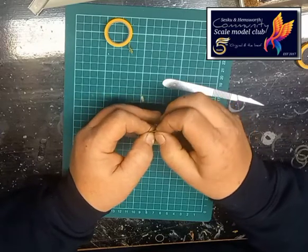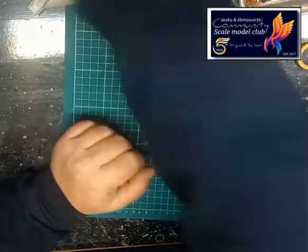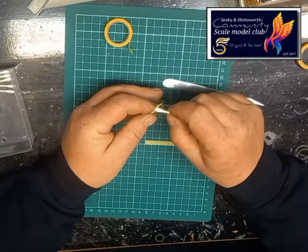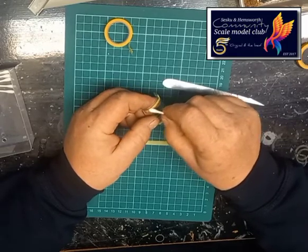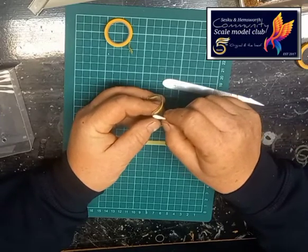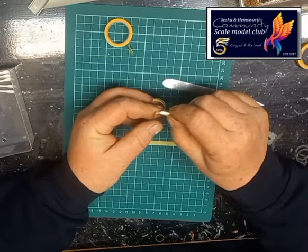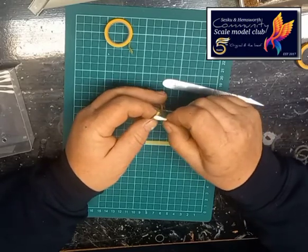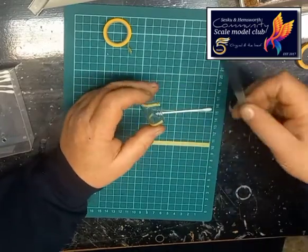I can just look into the corner and push that in. Now the secret to good masking, especially on canopies, is turning that tape from yellow to grey in colour. I have tried to use that bendy tape in the past but you'll find it pulls and shrinks — it contracts back down — so there's an ever so slight chance of a bleed. Whereas if you cut a thin strip of yellow masking tape — Tamiya tape or the one from Hobbycraft — as long as it turns grey, you know that you're onto a winner.